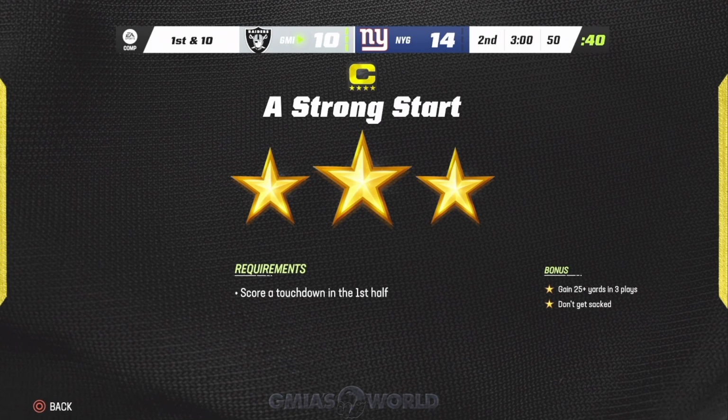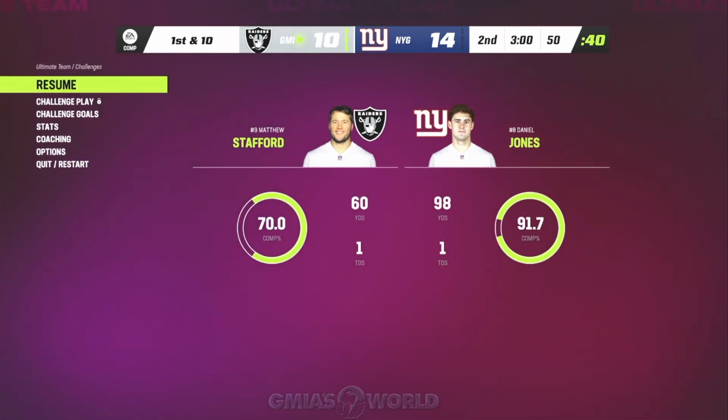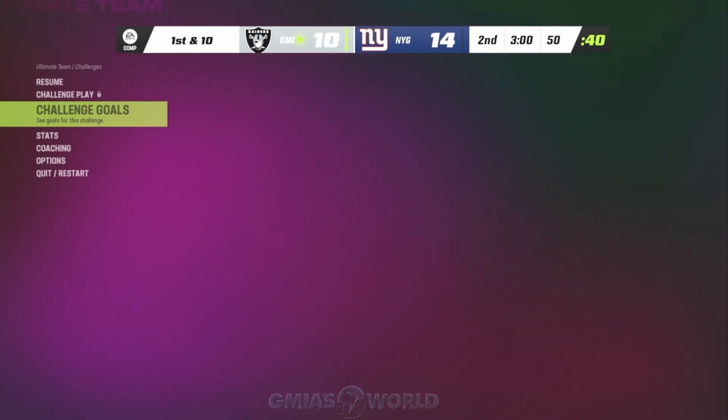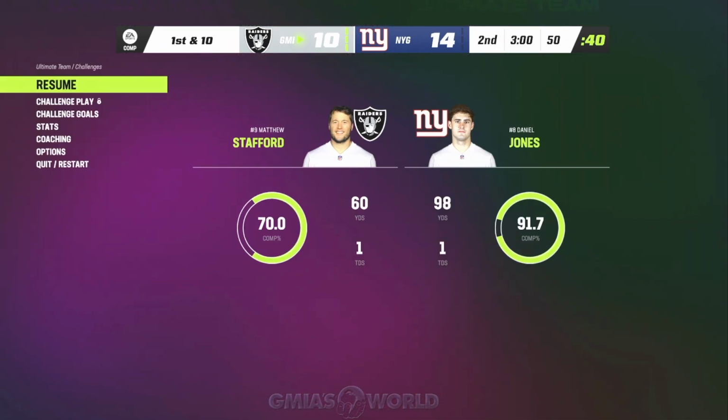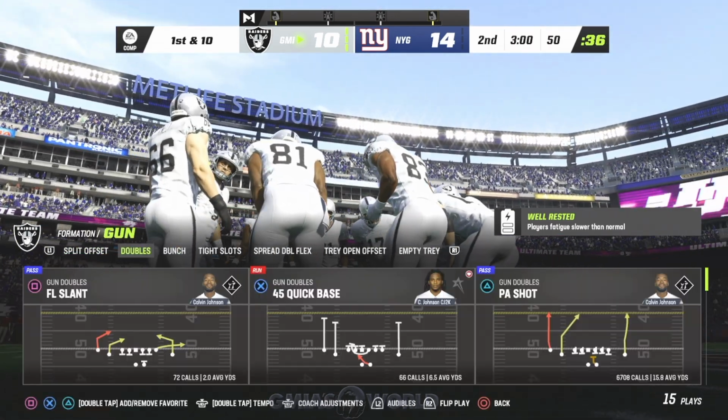That's all they want me to do? Gain 25 yards in 3 plays, don't get sacked. So we just got to score a touchdown. Is that what it said? Hold on, what did it just say? Okay, in the first half. All right, because we're in the second quarter. I'm like, yo, what's going on? All right, so we should be able to throw a touchdown really quickly with this and not have any problems.